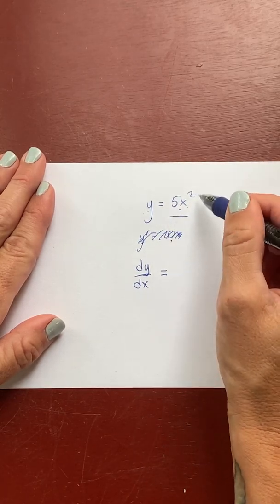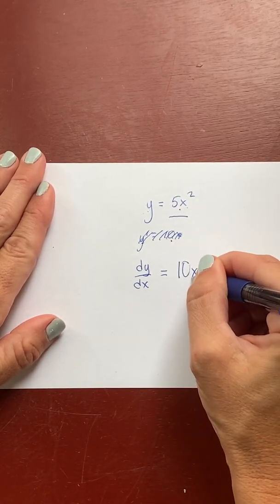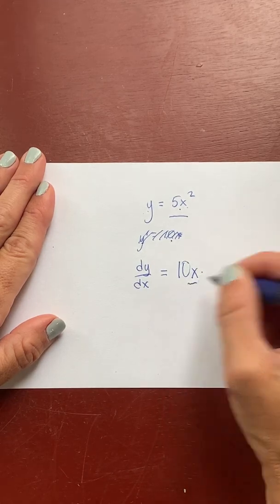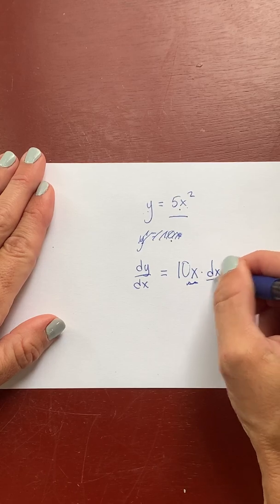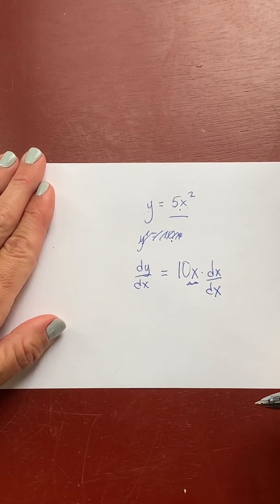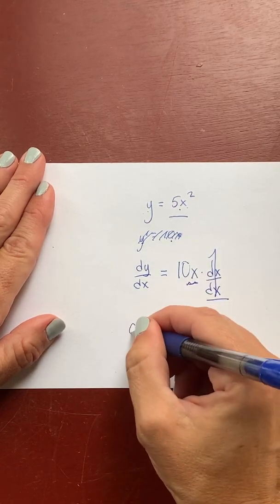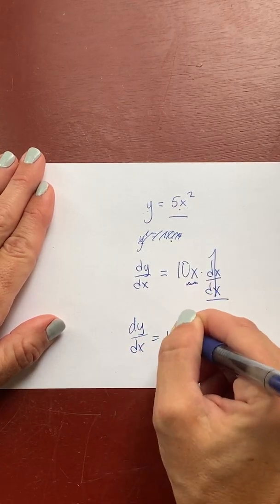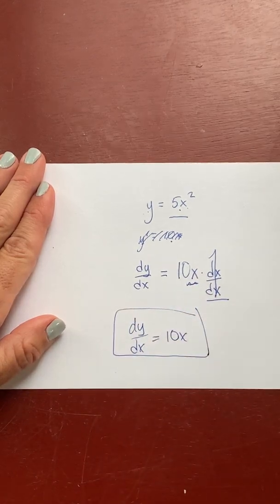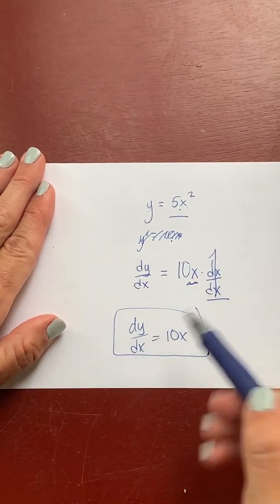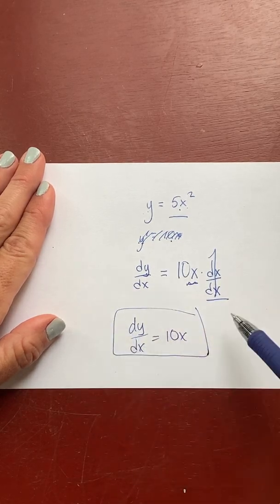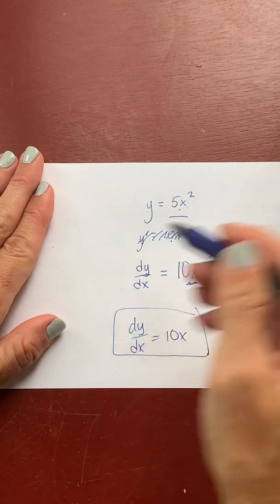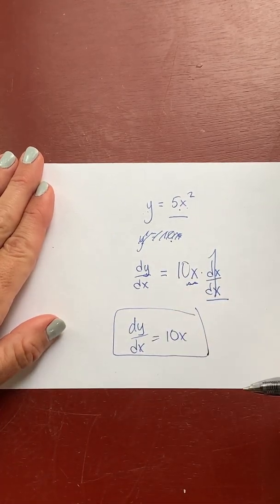So the derivative of 5x squared is 10x. And then I have to chain on the derivative of this inside thing. Well, the derivative of this inside thing is the derivative of x with respect to x. Well, dx is just a form of 1. I don't need to include it every time. So really all I have is dy dx equals 10x. Nothing really new or out of the ordinary for us. We just don't usually write dy dx because it's annoying. I hate writing this fraction when I have one line and it's just more pen strokes, so we don't write it that way.